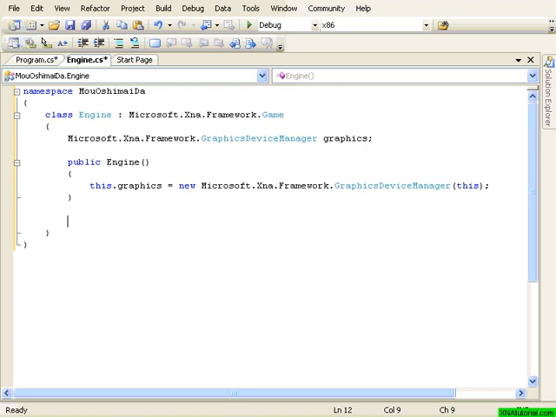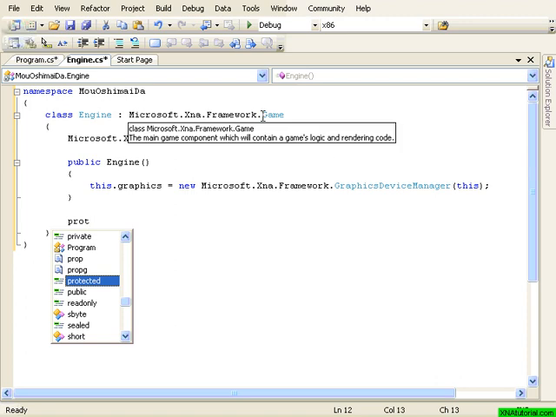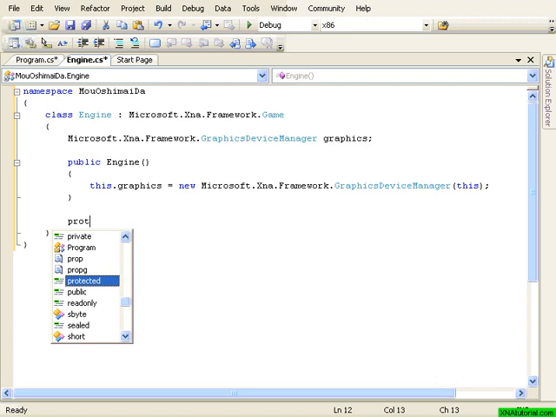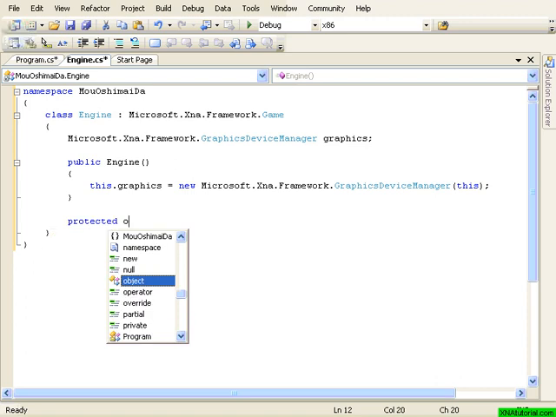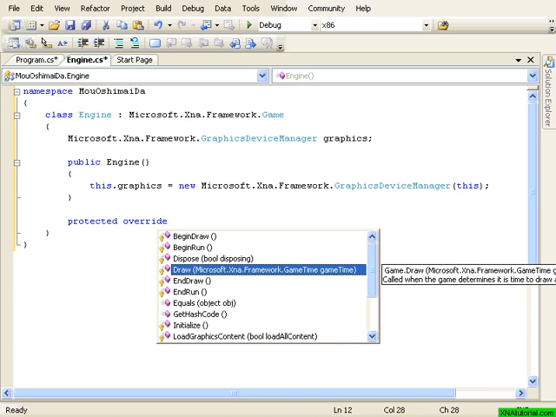So I'll start typing protected, because the game class must have made it protected, otherwise we wouldn't be able to access it in this derived class. I'll press space and then type override, because we want to add some code in there. It will suggest what methods we can override, and in there you do have a draw method, so I will press enter.